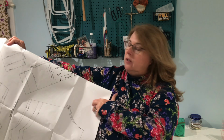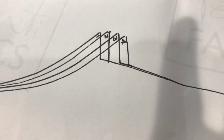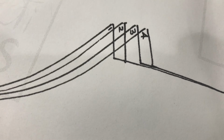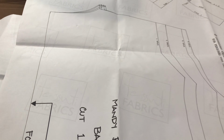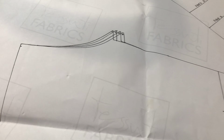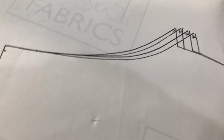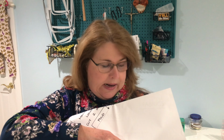And I looked at these triangles. Let me bring it a little closer. Excuse the rustling. If I figure out how to edit that out, I will. So we have these triangles, which is going to be the end point of our neckline. And I measured the distance from the top of the triangle to the bottom for each of them. And it was all the same height. So I thought, well, you know what I'll do? Instead of doing this 4, I'll do the 1. And here's my center fold. And then that will bring in, I think, about 1.5 inches or so.